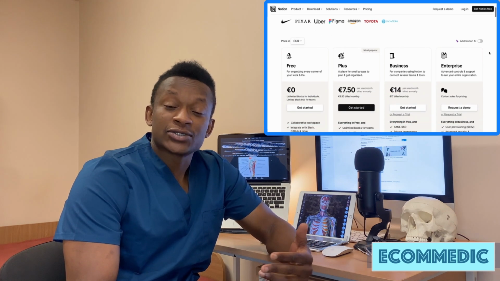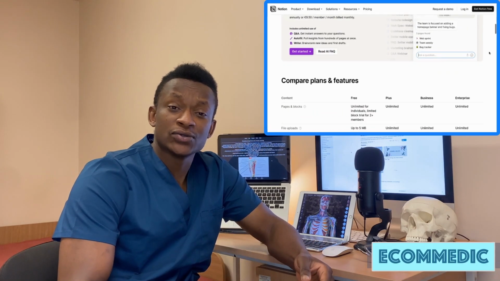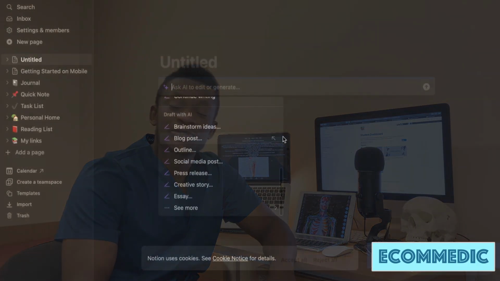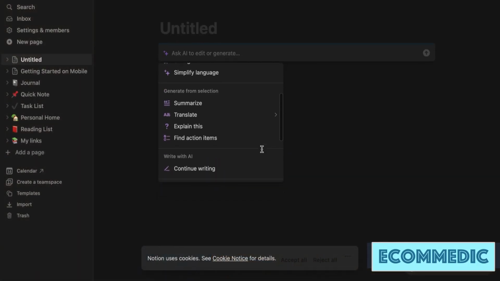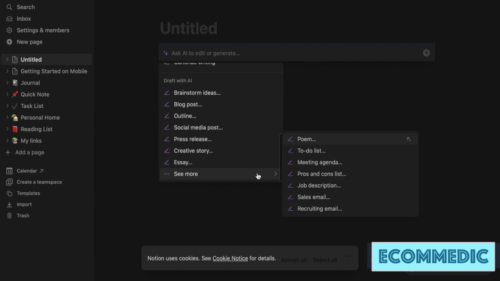Though if you are a student, bachelor, high school or university, you can use the pro version only if you sign up with your school account, and it gives you that access, though with limited access to the AI system. It allows you to do various things such as brainstorming, spell checking, translating, summarizing, and it also provides you an explanation of anything that you're writing down, and you can also change the tone of the writing.